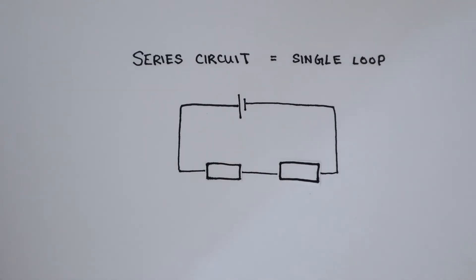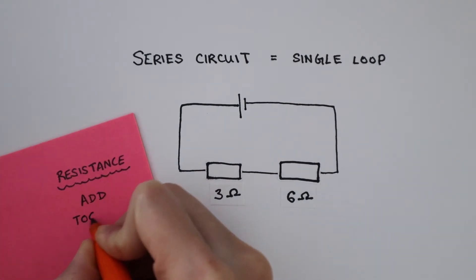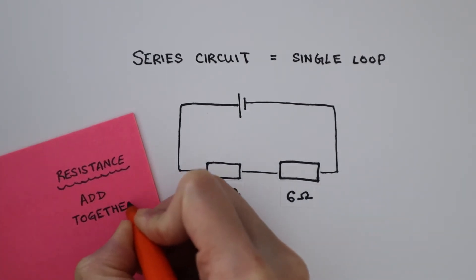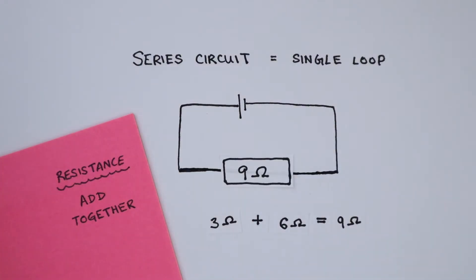Let's look at two resistors in series. To find the total resistance of these two resistors, you have to add their individual resistance together. So replacing these resistors with one bigger resistor that has the same effect on the circuit as these two resistors together.